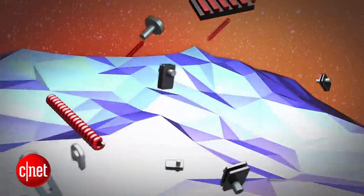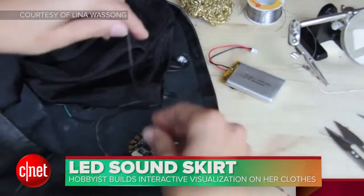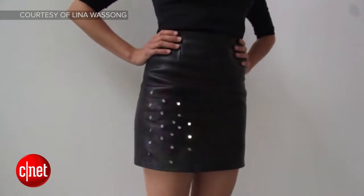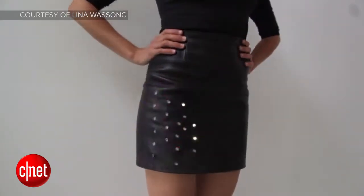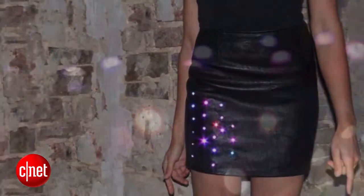Let's talk about ModSquad. Today we're going to look at a little bit of fashion. Lena Wassong designs clothes with wearable technology inside and she recently debuted a skirt with some fun surprises. The skirt is controlled by Arduino and features a microphone and LED lights. When the skirt hears music, it lights up — but this is not a standard equalizer skirt. It actually lights up based on the musical notes it hears and creates a sort of LED visualization of the music it's hearing. She had this idea at Burning Man and she put the entire process up on Instructables, including hooking up the electronics and installing LEDs in leather fabric. So if you need an LED equalizer visualization skirt, you are now covered. The internet says you're welcome.